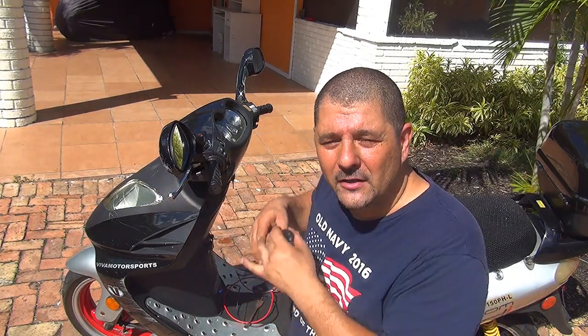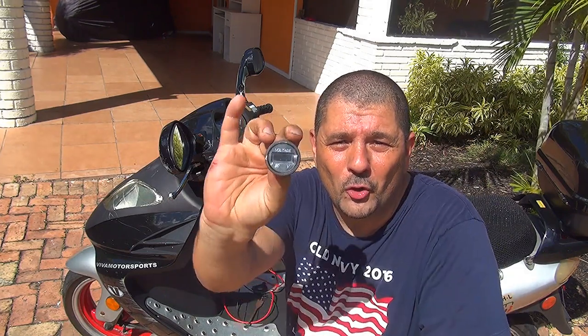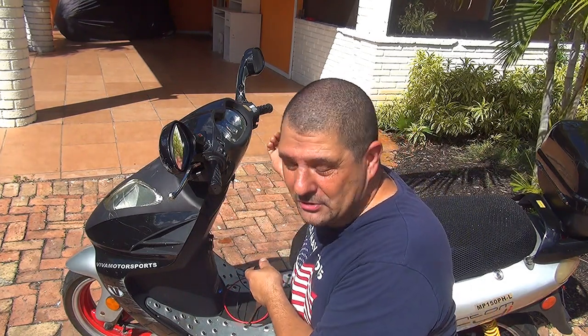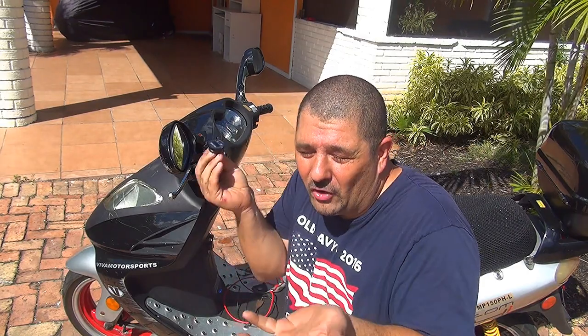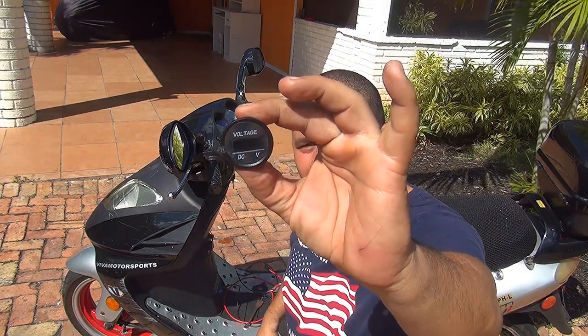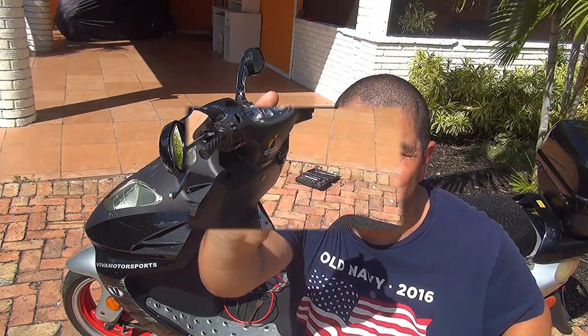Because sometimes you think that your battery is bad, so you throw away a battery. But you don't know how much voltage your scooter is producing. The battery that you throw away could be good, so you're wasting money. This little toy can save you a lot of money. If your electrical system is not charging your battery enough, this will tell you.